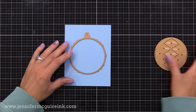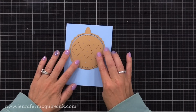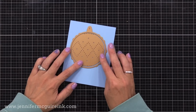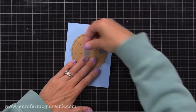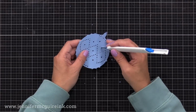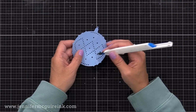do both. Now for the ornament itself, this is included in that die set I showed you earlier. You can do stitching on this or skip the stitching. Totally up to you. In fact, you could have anything hang at the center of this card, but the ornament fits really nicely. I'm taping these 2 dies together on a piece of cardstock and running it through my die cut machine. I like that the outline is separate, so if you want to skip the stitching and just have an ornament, you could do so.